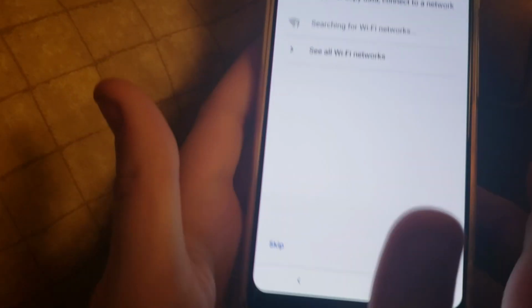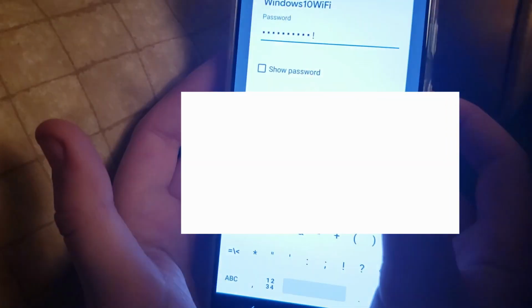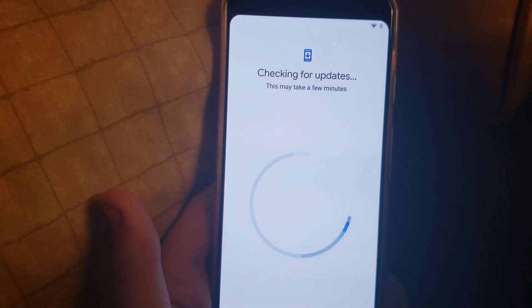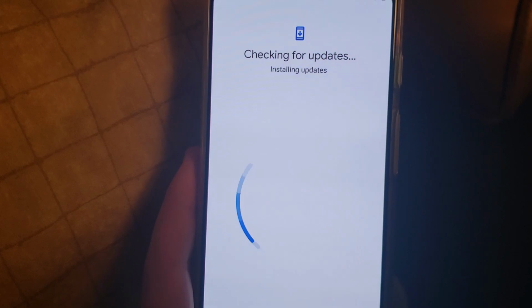It says it's searching. I know, it's searching. Why hasn't it found any yet? Give it time. If it doesn't find any, just restart it. See, y'all, there it is. Okay. Got it. Well, I like the feedback when you type. Of course. I mean, you can also do that on any Android phone. No, with the Google special Taptic. It's checking for updates. Oh, it's updating. The phone's updating.